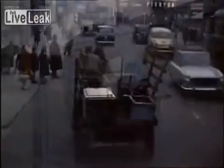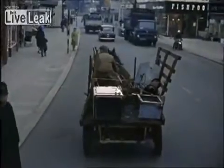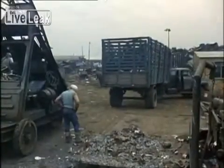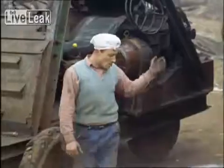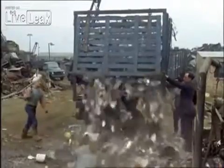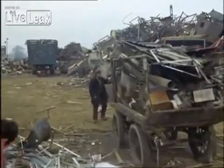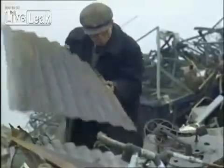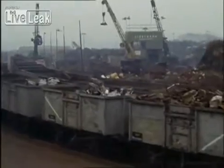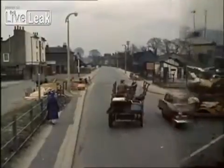There aren't many of these totters left. They're all dealers now, and the trade's becoming highly mechanized. Scrap flows into yards like this from all over the country. It's collected on contract from the big factories by a round-the-clock road service. It pours in from the local authorities. It's brought by the totter. It comes in by the trainload. Getting rid of junk. Yes, all's grist that comes to the mills of this industry.